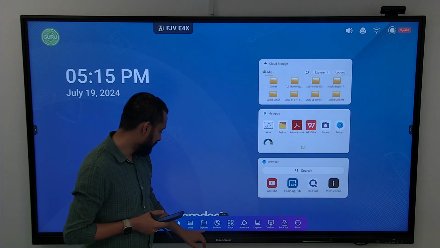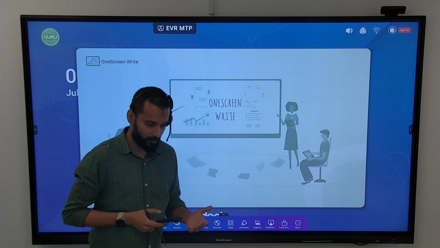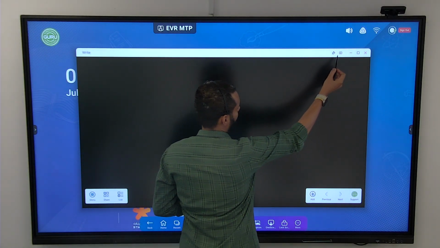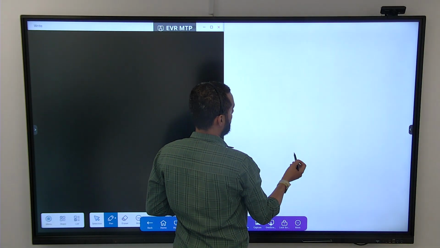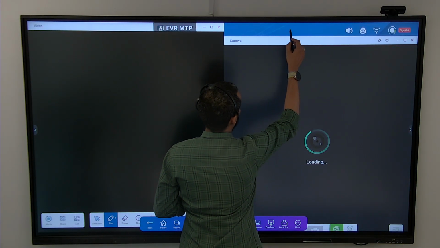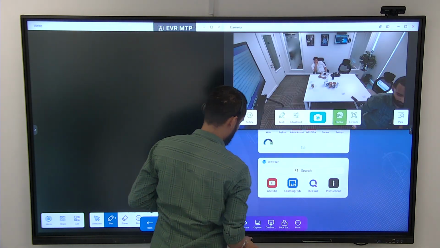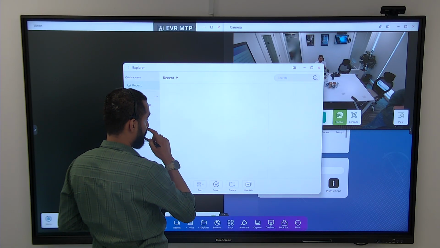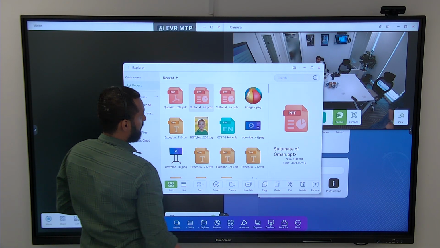One of the use case scenarios people ask about is, when they're delivering a lecture, they want to see what is happening on their back while they're teaching something, right? So I'll give you a quick example here. Put it on the left hand side. I want to open this camera on the top right hand side so I can see my students over there too. And I also want to open, let's say, the presentation file that I was teaching. This was the PPT file.